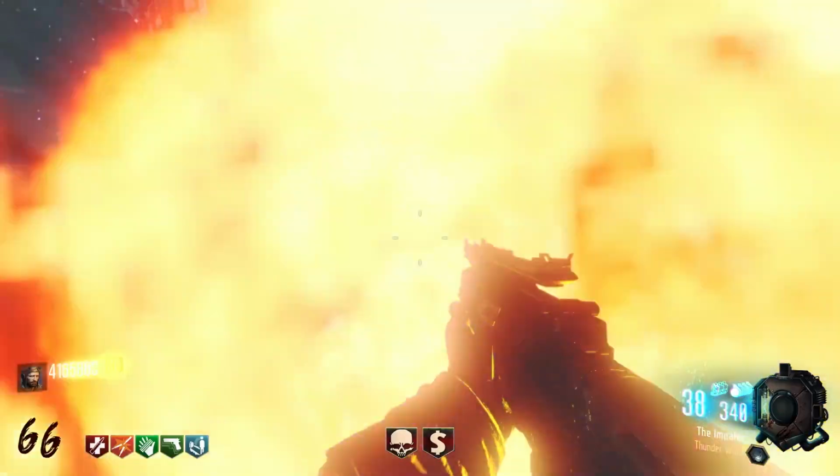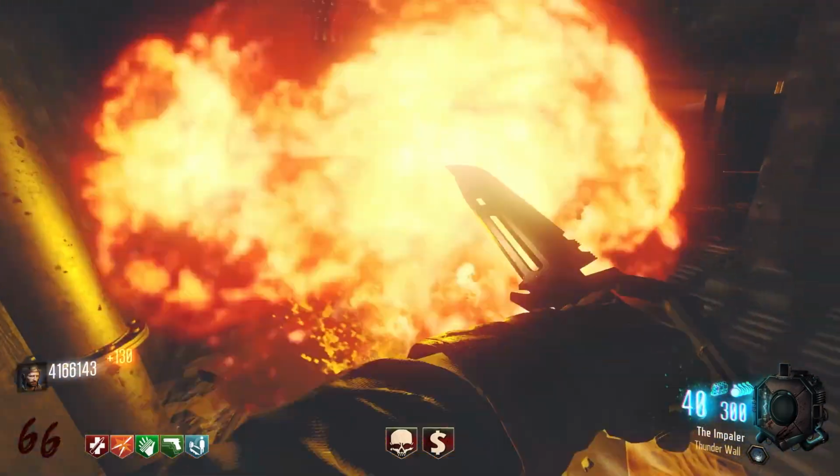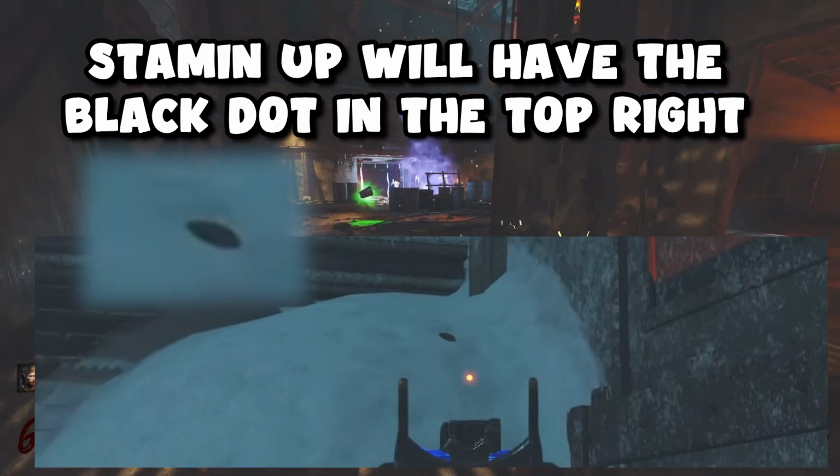Now, if you didn't know, there's actually a secret Easter egg on the Giant that allows you to get Stamin-Up and Deadshot. There's a way to tell as soon as you spawn in. I will throw a picture up right now. You can actually see it from the spawn room.